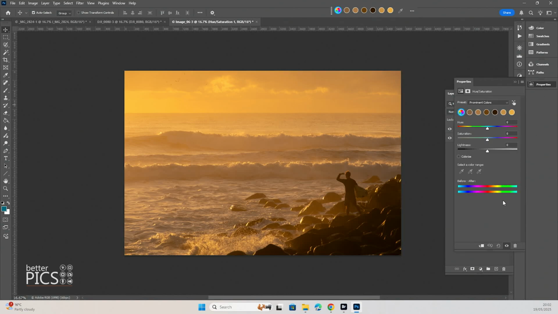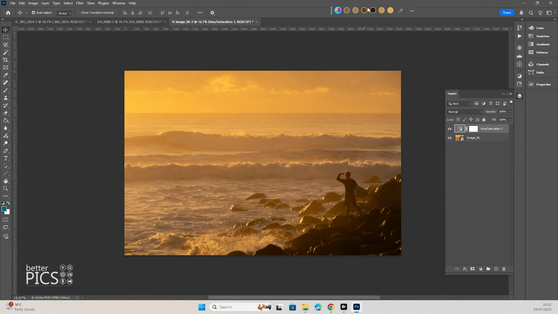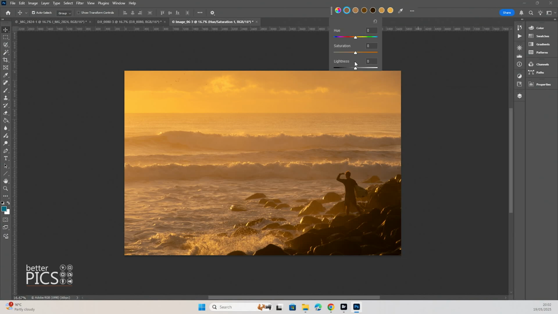And if we click on properties, you can see that we've got the options there to make adjustments to those colors, all right? But we can also actually do it up here on the contextual taskbar. Now, if we click on one of those colors, you can see that hue, saturation, and lightness pops up. Now, I've selected that first one. If we do a hue adjustment, you can see because that color is affecting pretty much all of the image, we can make an adjustment there.